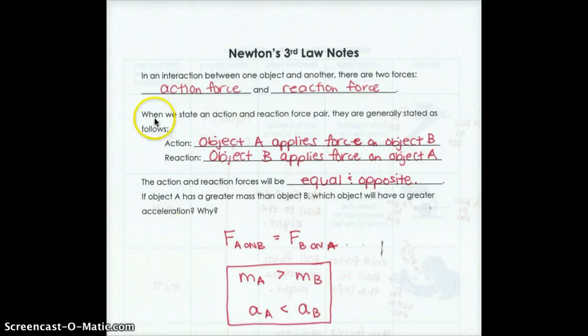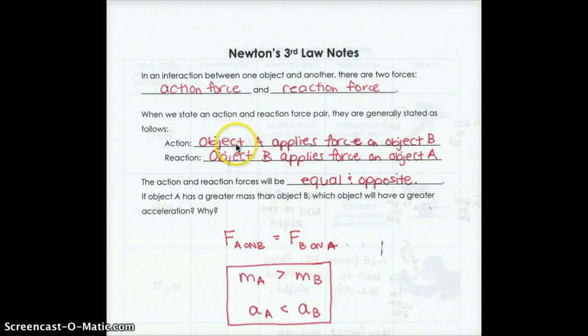And so you can see here I state that Newton's law is between action and reaction forces, and I like to talk here about that the action and reaction forces happen between two different objects, never with just one. It's two different objects. And so here you can see we state the action and reaction force. So object A applies a force on object B, and then I ask them what would the reaction force be, and they come up with object B applies a force on object A.